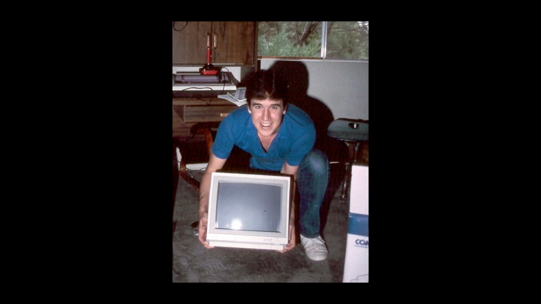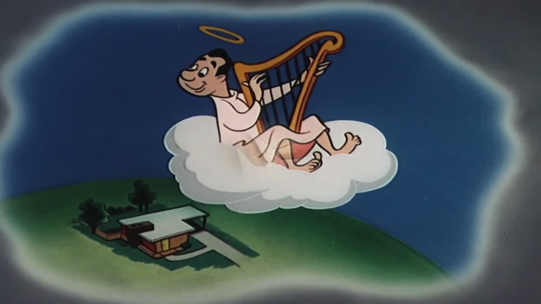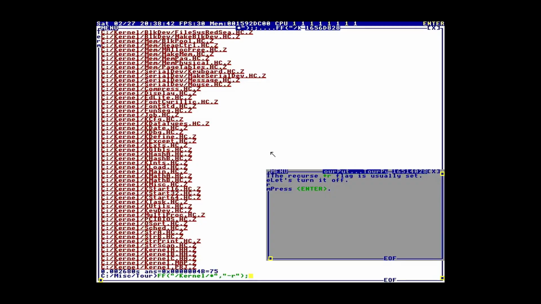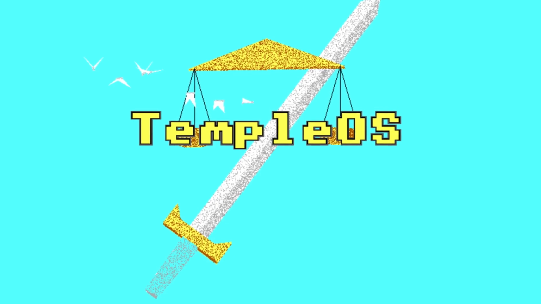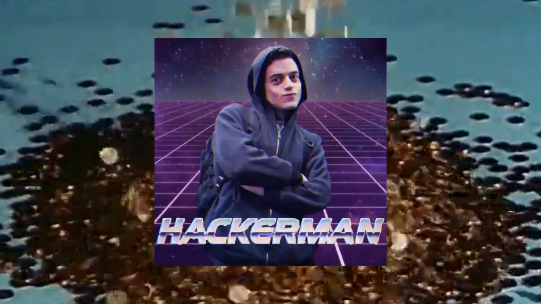Fun fact, Terry Davis was an American engineer who, after experiencing what he described as a revelation, created and designed his own operating system from scratch, which he called Temple OS, a fully working independent simple system with many fun features. Proof you don't need billions of dollars to make something cool.